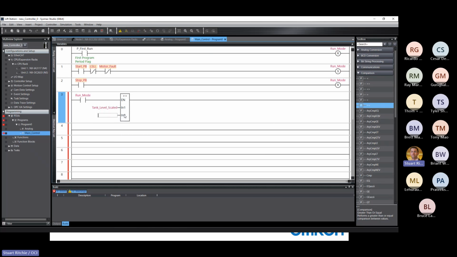Since this instruction, if you mouse over it, accepts any elementary data type, when we create this variable, it's going to ask us the data type in addition to being local or global. So we will have to specify the data type. For the high set point, I'm just going to call it high underscore SP. We'll make that a global variable since we'll put it on the HMI later. It's going to be a real data type.